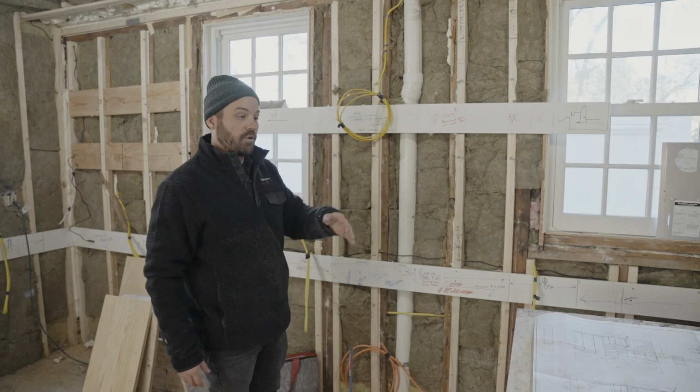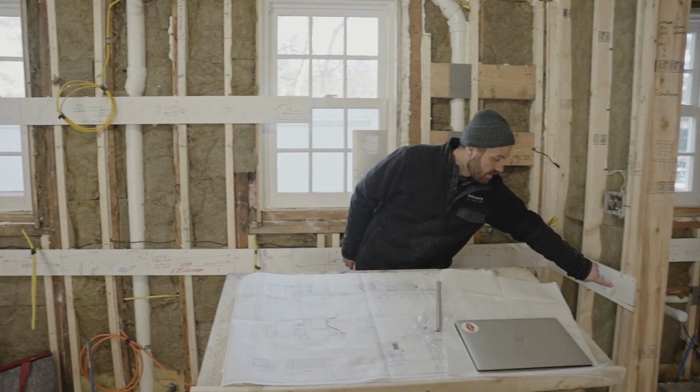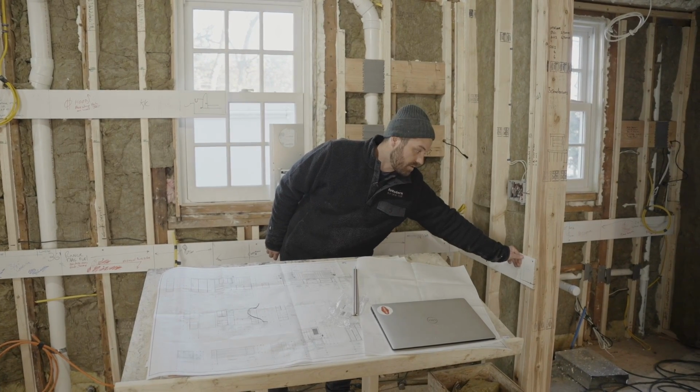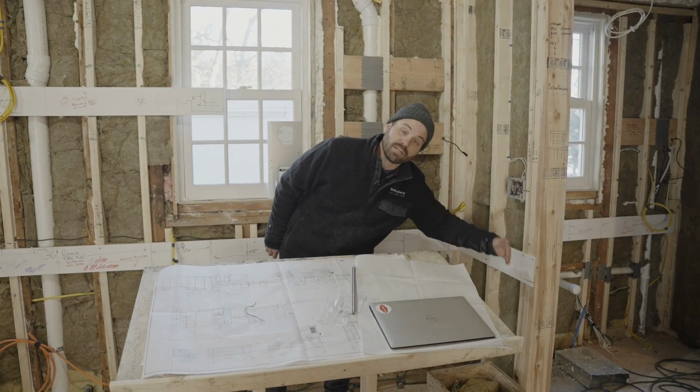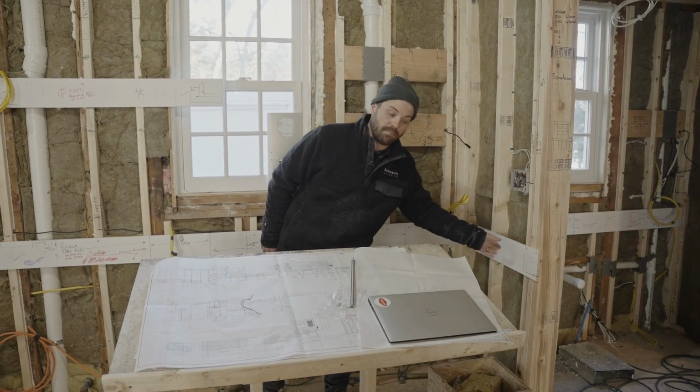It also helps you when you're working out things like, where's the casing gonna land? So here, I drew out where the cabinet's gonna end, where the overhang of the countertop is, and where my casing is. So it was able to tell me that what I had framed was gonna work out. It wasn't gonna interrupt the cabinets.